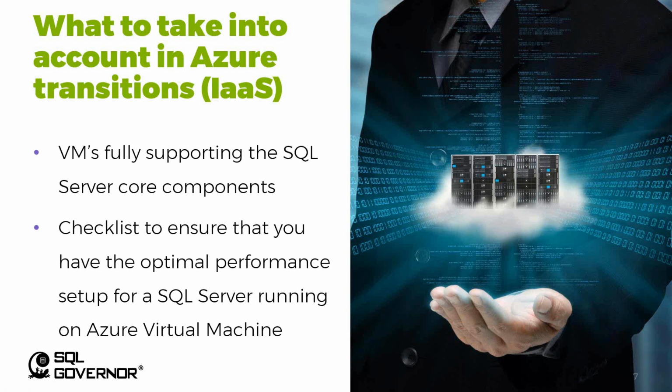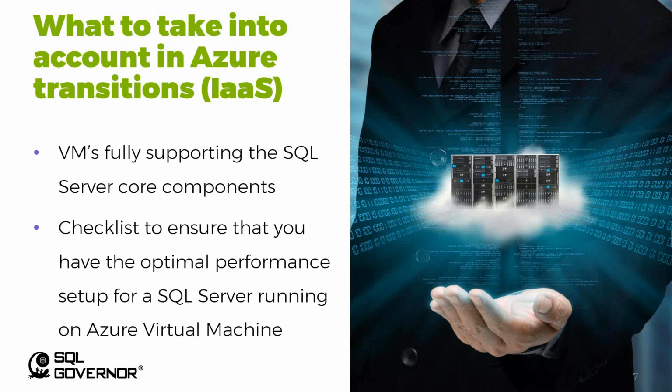Then in terms of disk usage, you should use basically a minimum of 2 P30 disks, one for log, one for data files, including tempdb, but I would recommend using separate logs and data files for tempdb as well as for the user databases. And for bigger workloads requiring 50,000 IOPS or more, you should consider using an Ultra SSD. Then you should avoid using operating system or temporary disks for database storage or logging.